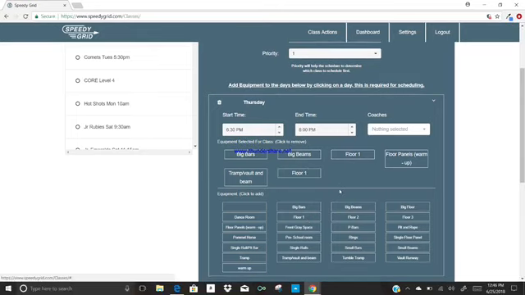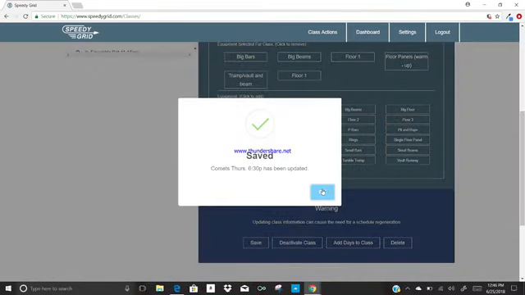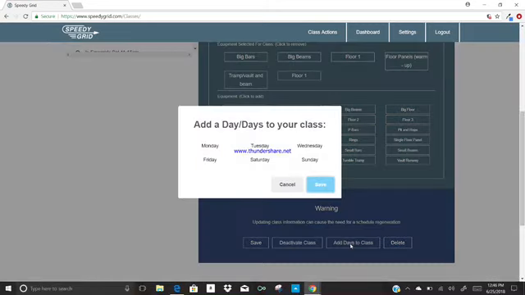When you finish choosing the equipment for your class, scroll to the bottom and click Save. If this class meets on other days, you may also add days to that particular class by clicking Add Days to Class. Then you will simply click on the day in which the class meets and click Save.